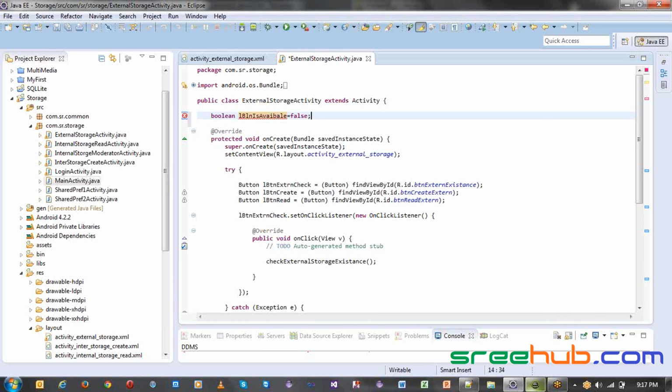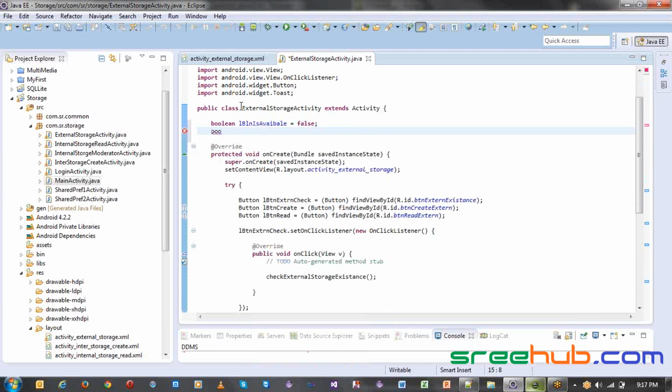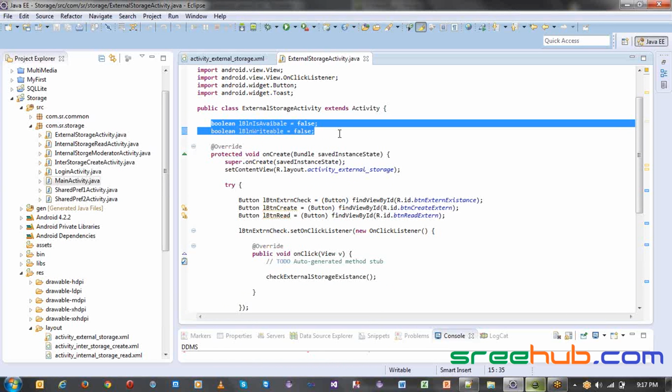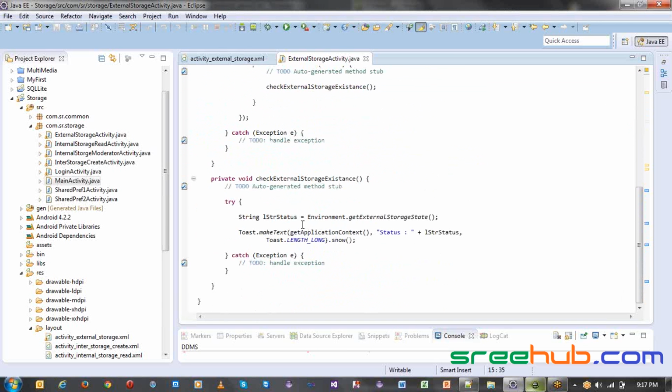Let me call it false first, and the second one will be read only or writable. Let me call it writable. Anyways, I'm creating this so that whenever you run on your phone, it will work. But as of now, it may not work in our emulator, right?